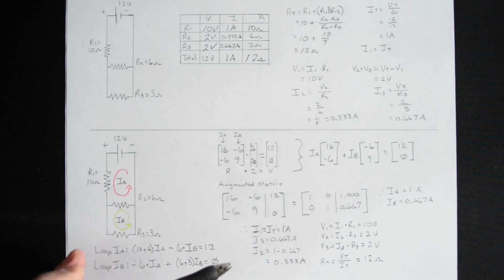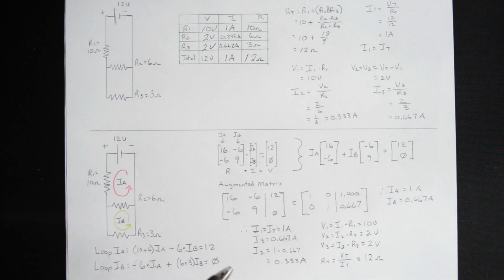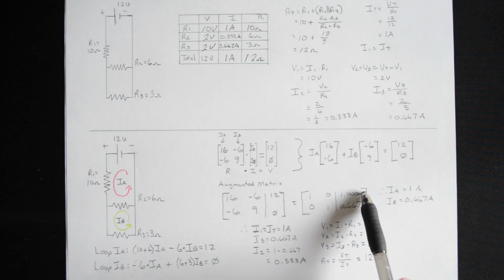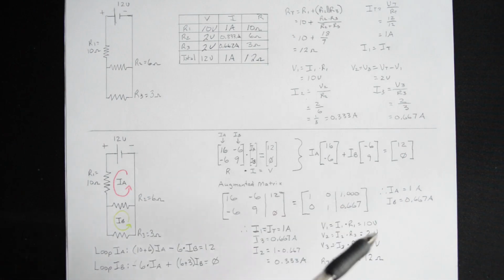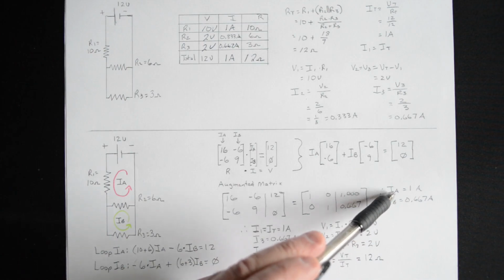And again, this is not a linear algebra class, so I'm not going to show you that. But it wouldn't take long. In your first 3 or 4 weeks of linear algebra, you would be able to do this, right? But eventually what you're going to get is an identity matrix on the left. That's what an identity matrix looks like. And on the right, you're going to have your solution. IA is 1, IB is 2/3. You'll notice Wolfram Alpha gave us those exact same values.